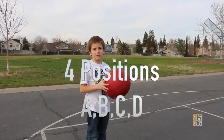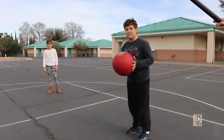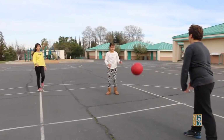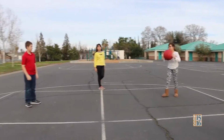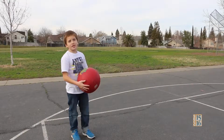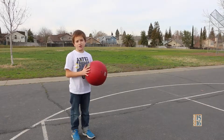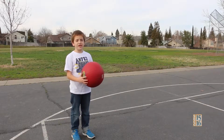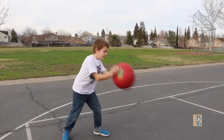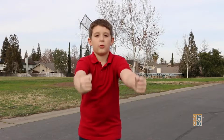There are 4 positions, A, B, C, and D, and I'm A. I'm B. I'm C. And I'm D. To start the game, A will always serve. You hit the ball overhand, and you make sure the ball hits your square first and then his, like this. When the ball comes to you, there are 3 different ways to hit it. Like this, or that.